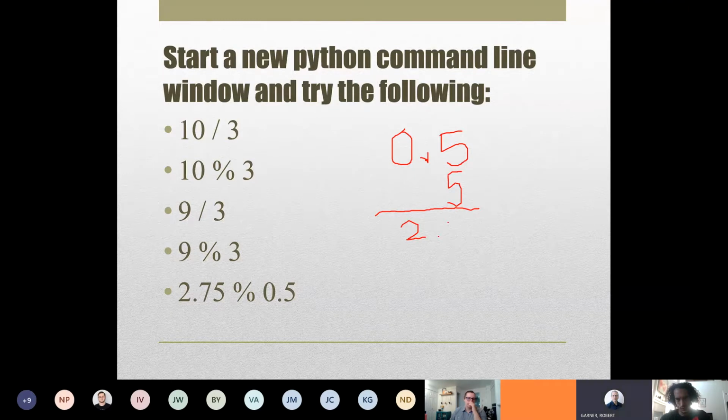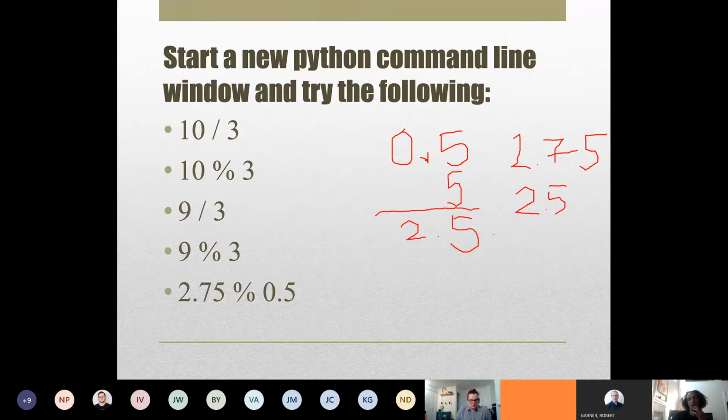And then if I say, okay, I want the remainder, I say 2.75 minus 2.5 is 0.25.